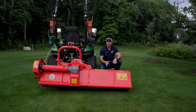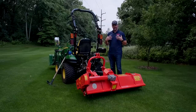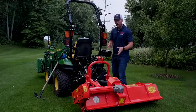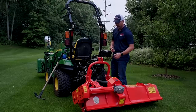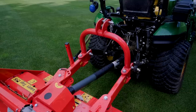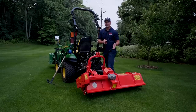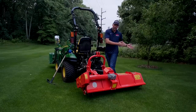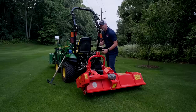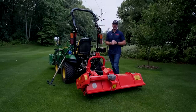There are two cons to flail mowers compared to brush hogs in my opinion. Number one is cost — they're going to cost more, but that comes with a lot of benefits. Number two is that these offset versions are not quick hitch compatible. I recently discovered why by way of a stump grinder that also wasn't quick hitch compatible: the PTO shaft needs to shift a long ways left to right, and quick hitches restrict that range of motion too much, so you don't get the full travel you need.